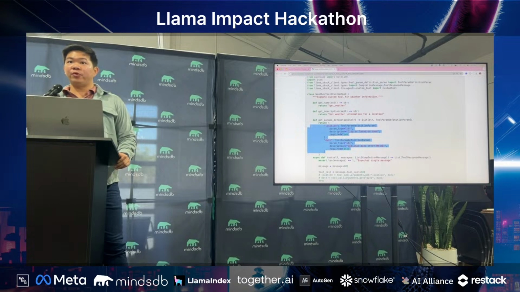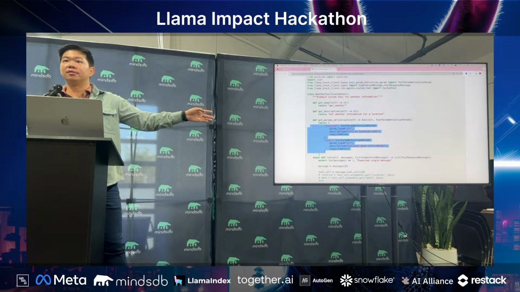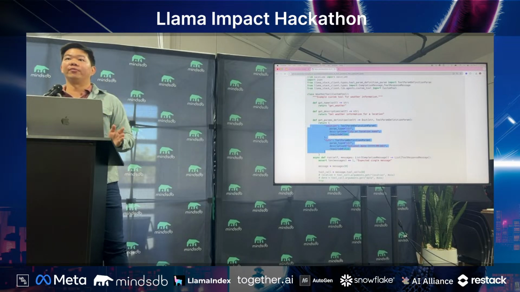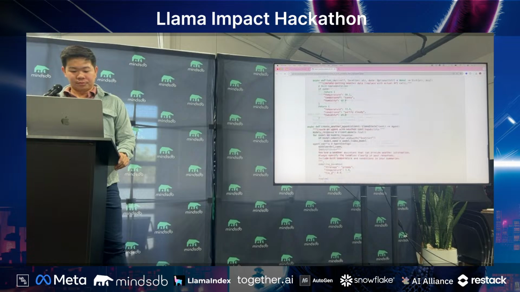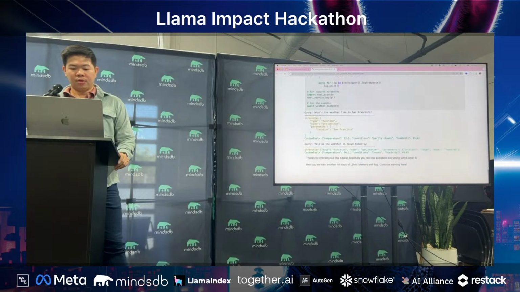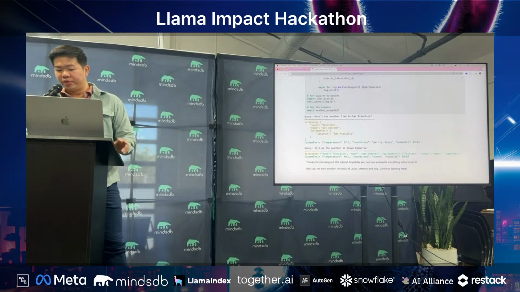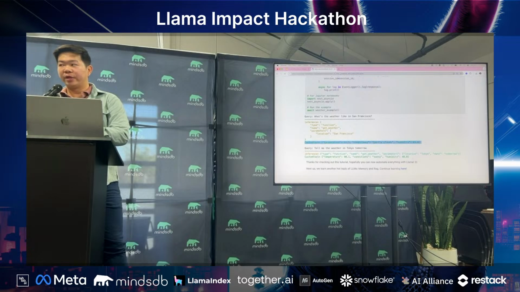We have a few tool calling templates; the search is one, and Wolfram Alpha is one. Maybe in the future we'll add more, but the ability to do custom ones opens up more possibilities for you. So it's not restricted to just the ones that we officially support. So this is an example. You will get the parameters, and then we'll do the custom tool calling, and you will get the response.